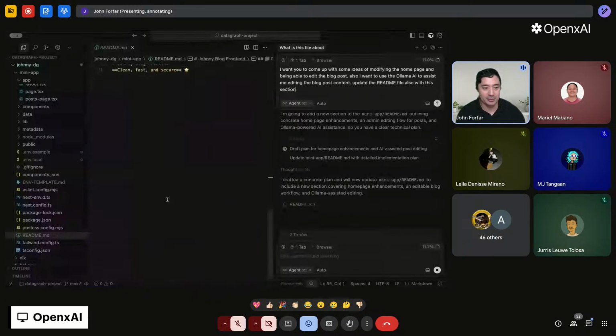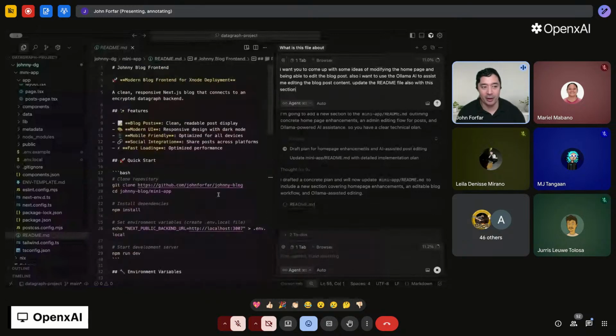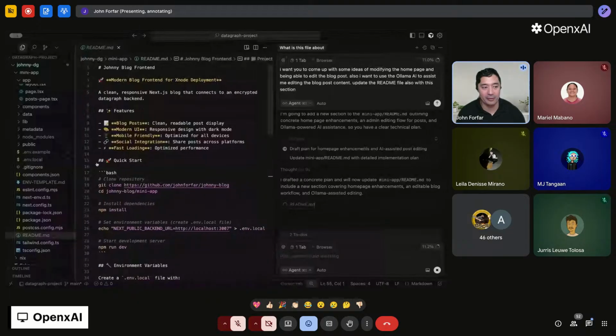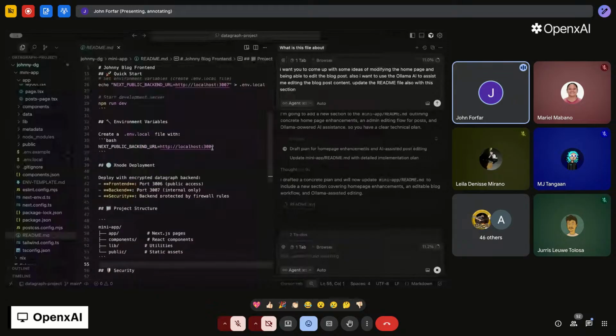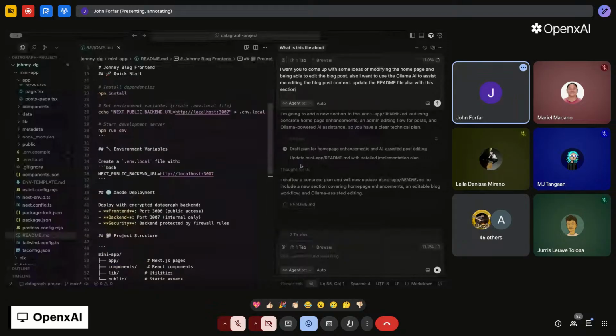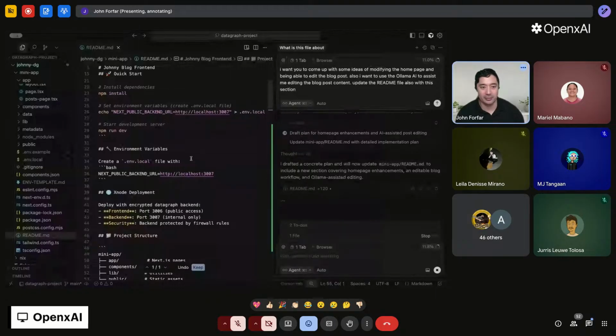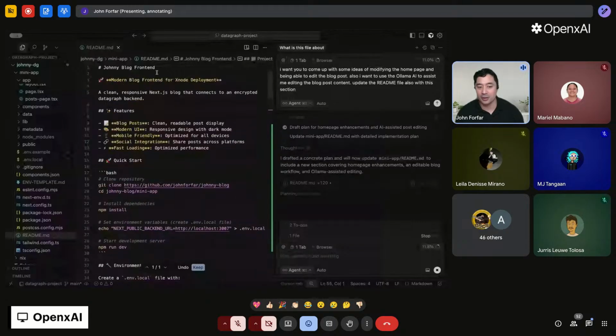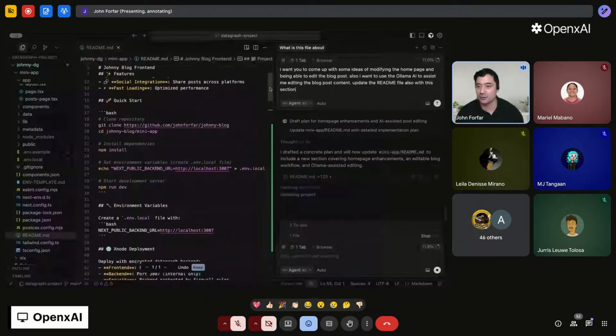So let's see this. It's going to start editing. What I'm looking for is some red and green lines where it's deleting and adding code or text inside the README file. We'll just let that load. Okay. At the top of this, you can see here, this is the scroll bar.